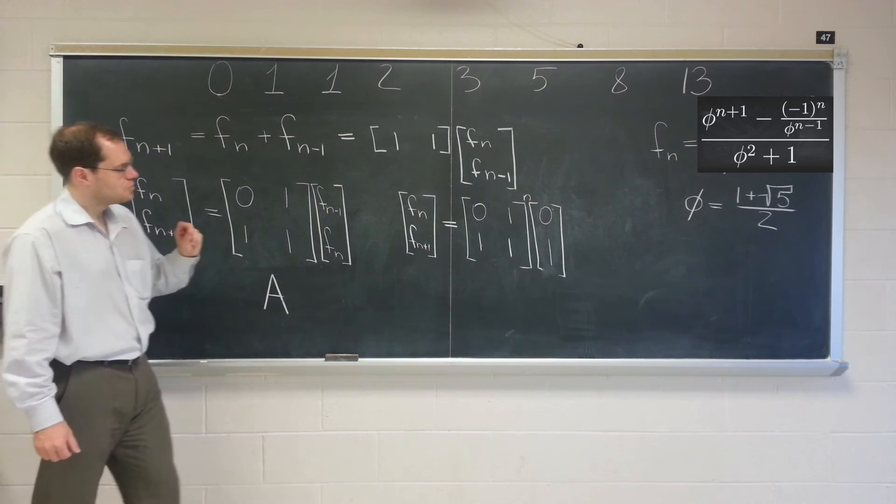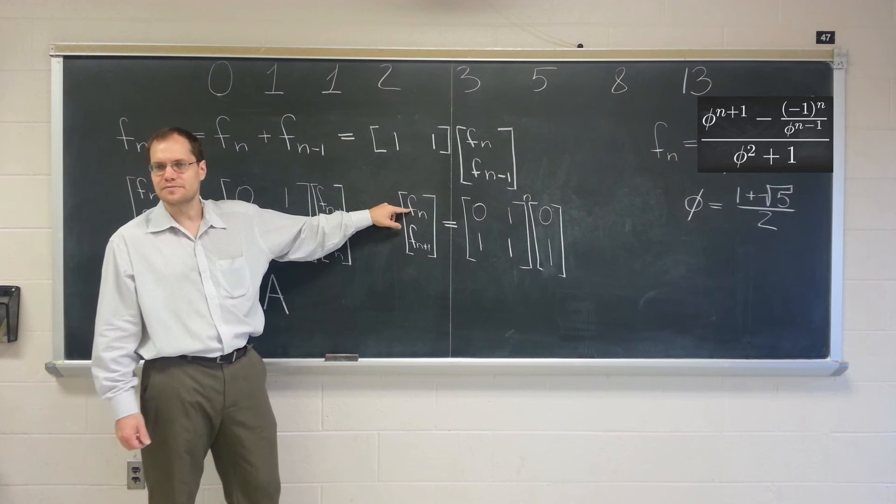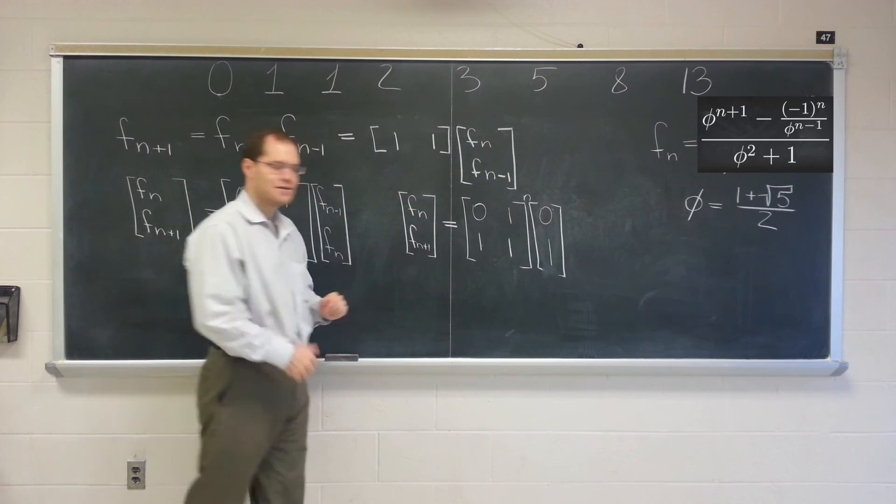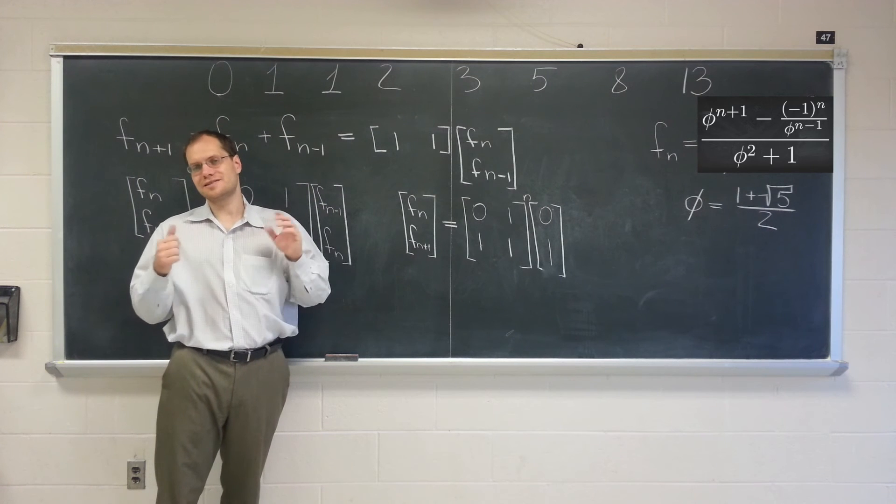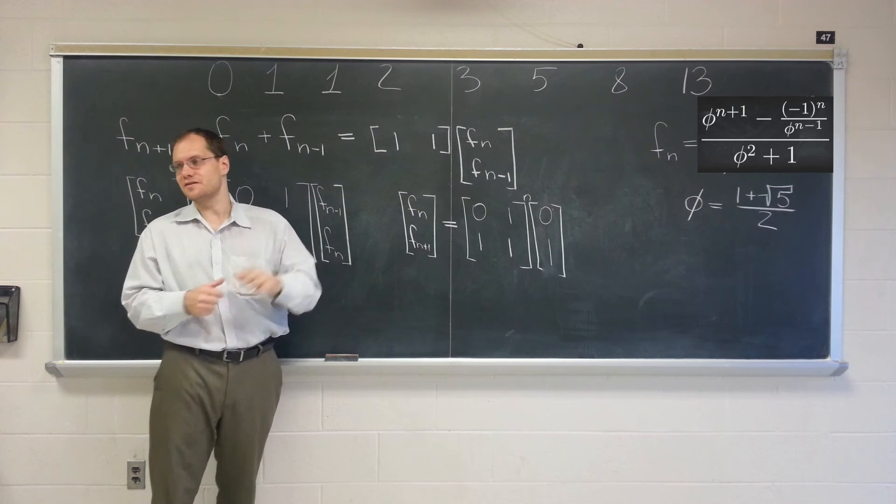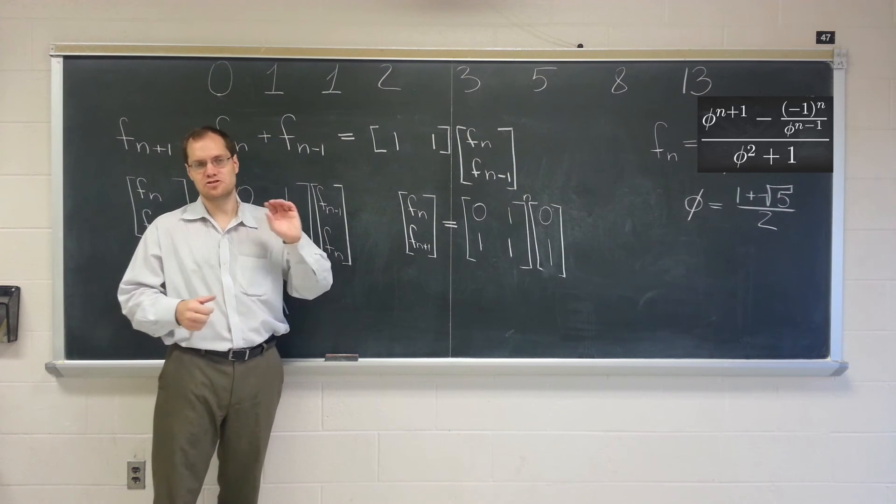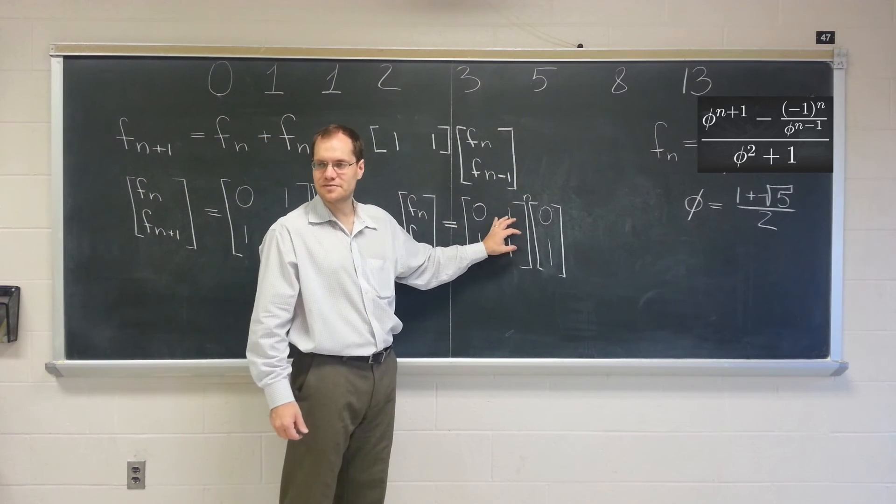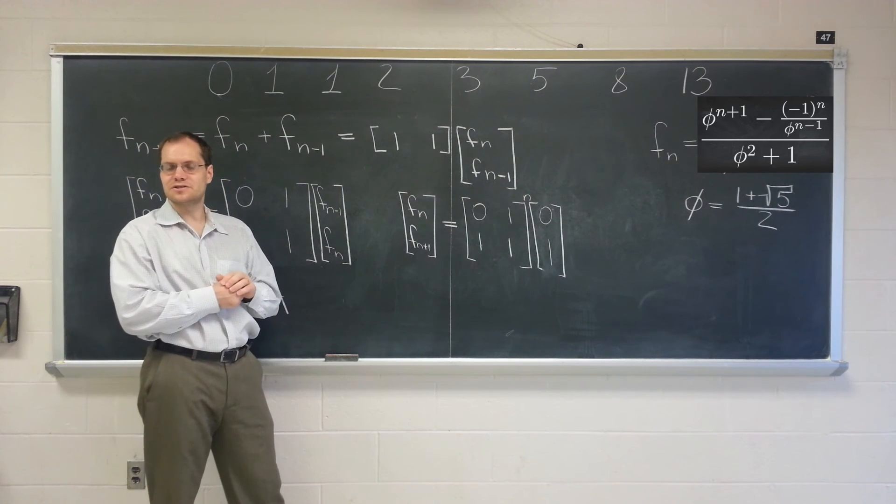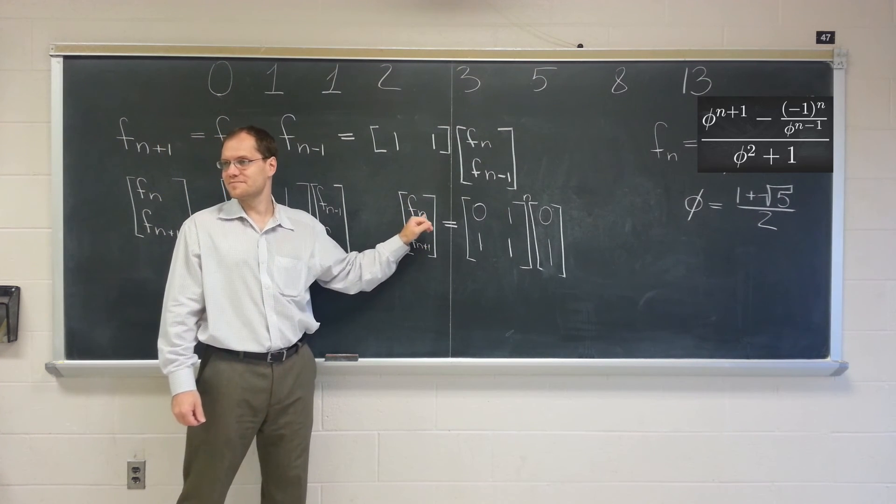And then I'll just show you, or actually I'll ask it in the form of a question. So we're actually interested just in the nth one. So from this product, which gives you F sub n and F sub n plus one, how would you extract? So it's easy in English. We just have to take the first entry, right? We're only interested in the first entry. But is there a way to express it in the language of matrices? Just take the first entry.